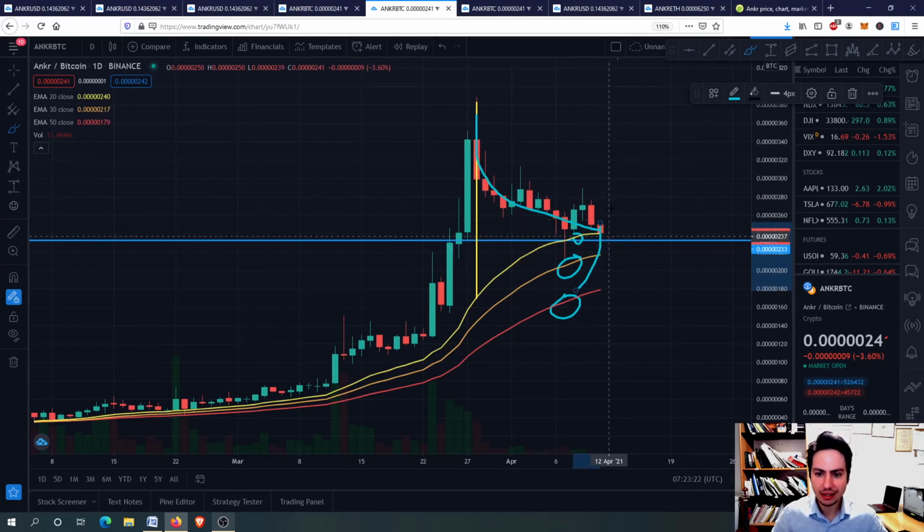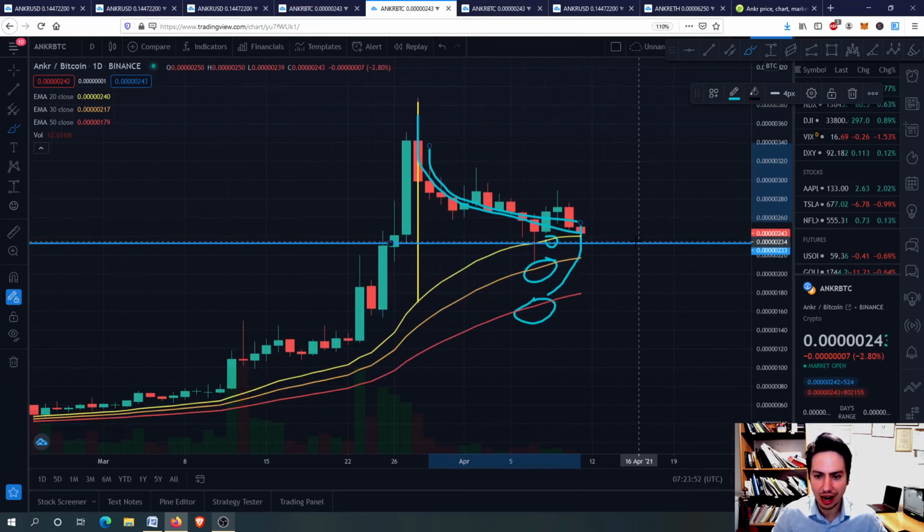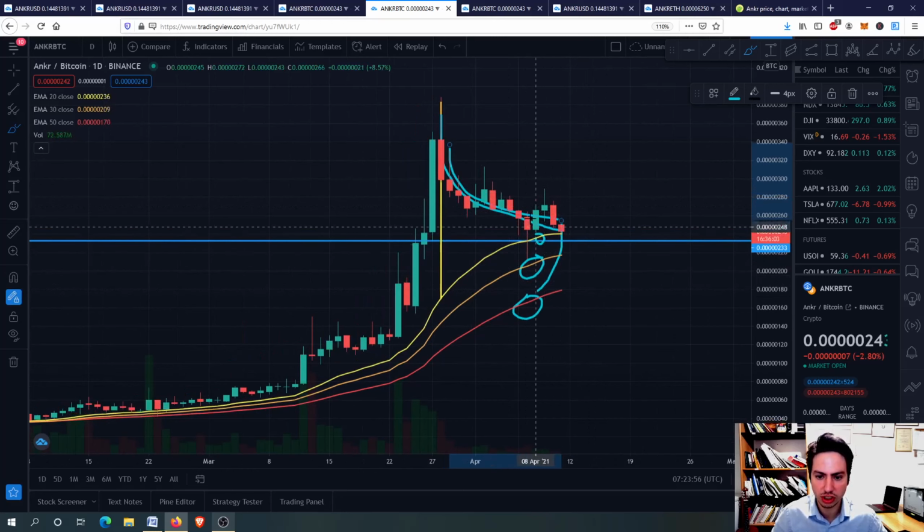Okay, find the price, and of course we need the price action to consolidate for a bit until we see those lines reaching the price, especially the 20-day EMA. And right now, with this huge distance, you can see here we had a very high risk for quite some days. 25 March, 26, 27, we had quite some risk. Okay, so we need to see the prices going up a bit. Right now we have this as our support line, and of course we don't want to see it going downwards.